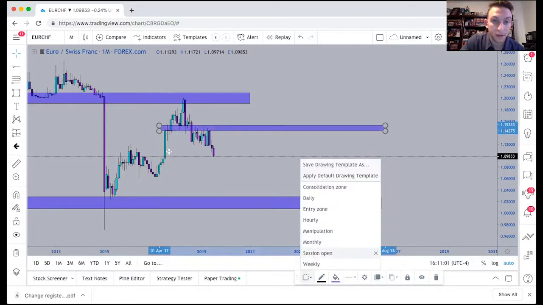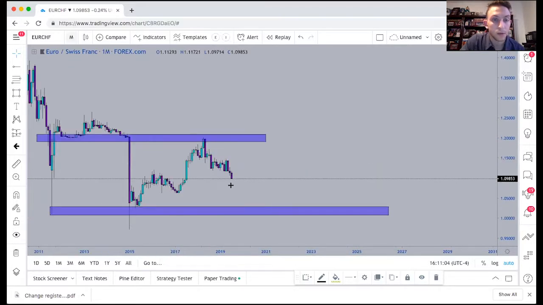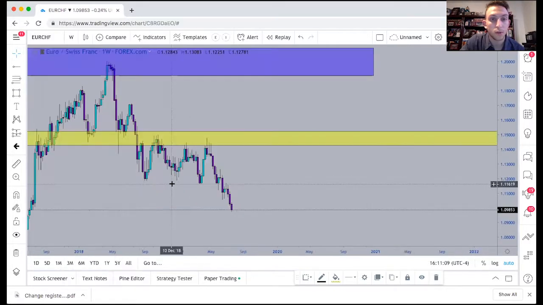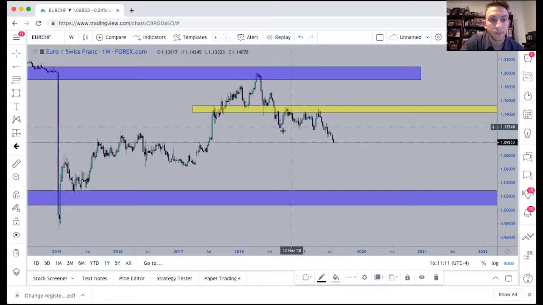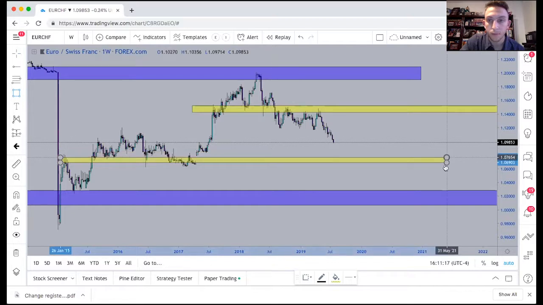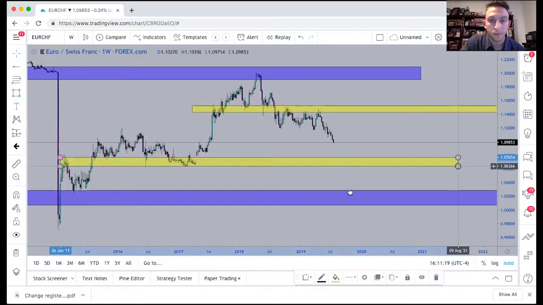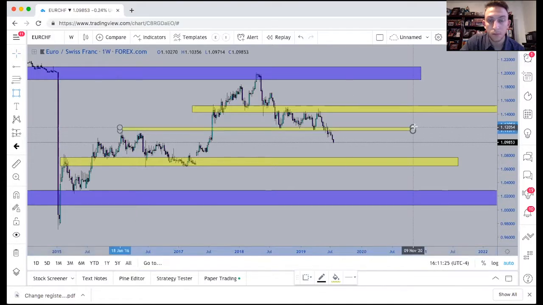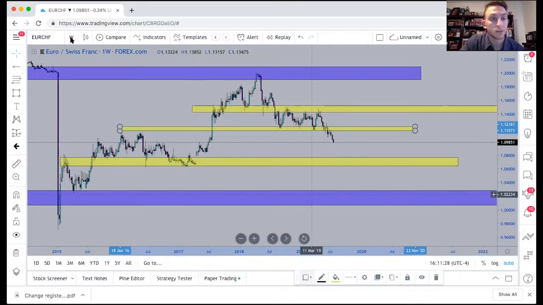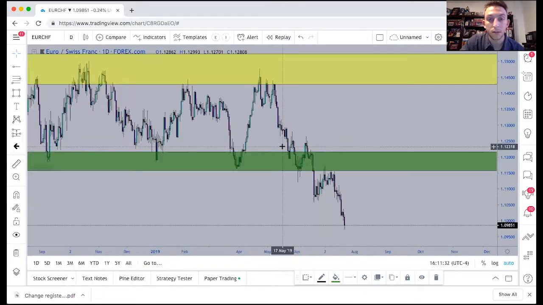Right? But these are very easy to mark up as well. We see our monthly lower and upper zones. And I can already tell exactly where our weekly zone was. It's right there. Our weekly lower zone is going to be right here. And our daily zone will be right here. So easy to mark up. I will tell you that, but I'm very impatient when it comes to these CHF pairs.